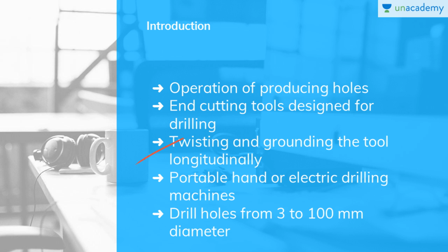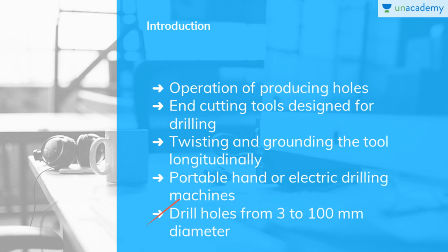What are twist drills? These drills are manufactured by twisting and grinding the tool longitudinally. These help not only for easy drilling but also to remove chips automatically, which are produced during drilling. Then you have straight and parallel shank twist drills. These are used in portable hand or electric drilling machines. You might have seen a portable drilling machine which can be used in your home for screwing the screws and all. In that, the drills used are twist drills, and these are used to drill holes of around 0.2 to 16 mm diameter.